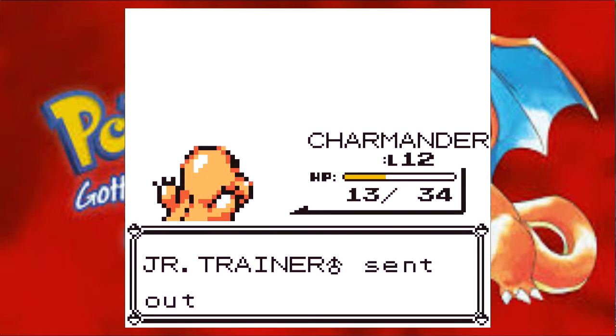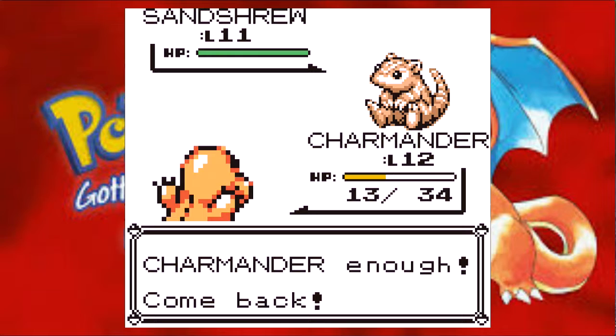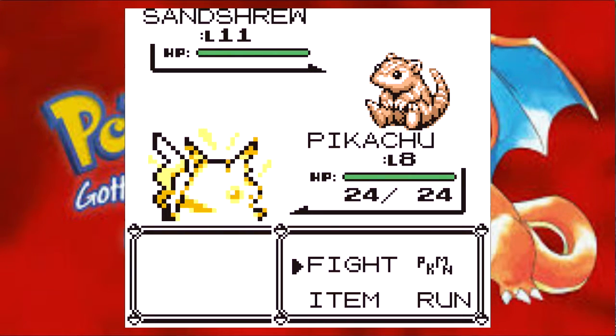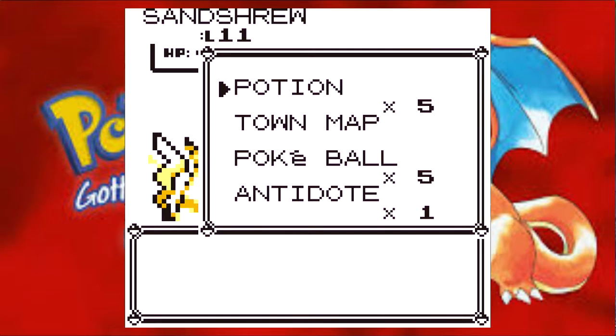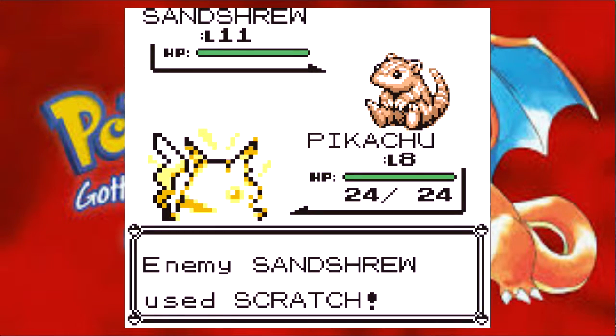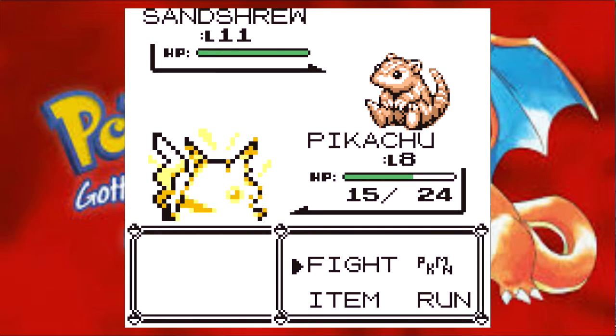Sandshrew, I'm going to switch just so I can heal up Charmander, because Pikachu can't do anything, really. The Sandshrew sprite looks pretty cute, I'll say. I haven't used any of my potions yet, wow. I still have those two I got really early on. I didn't need them, I guess. Alright, I'll switch back to Charmander.